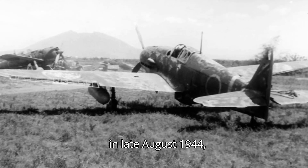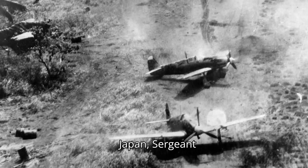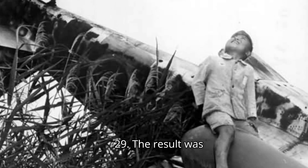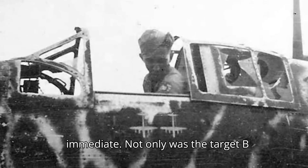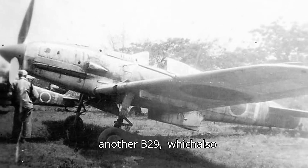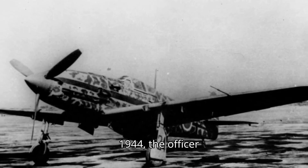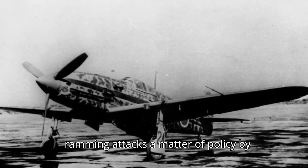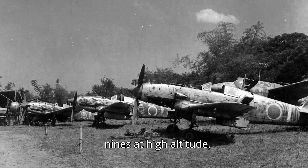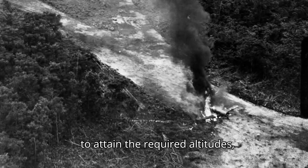In late August 1944, when B-29s from Chinese airfields attempted to bomb the steel factories at Iwata on mainland Japan, Sergeant Shigeo Nobeo intentionally flew his Ki-45 into a B-29. Not only was the target B-29 destroyed, but debris from the explosion severely damaged another B-29, which also went down. The tactic was so effective that on 7 November 1944, the officer commanding the 10th Air Division made ramming attacks a matter of policy, forming ramming attack flights called Hagakure-tai specifically to oppose the B-29s at high altitude. The aircraft were stripped of their fuselage armament and armor in order to attain the required altitudes.